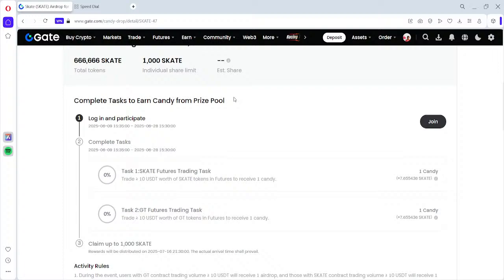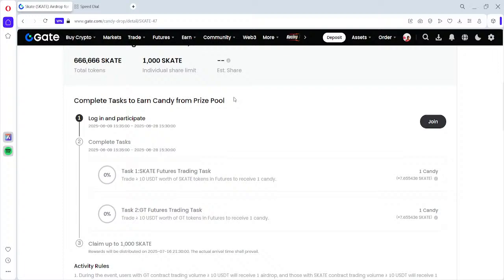But here we have futures. So with futures, it's so easy to complete 10 USDT worth of Skate tokens. You can also use leverage, and we have an option here to start staking. It is so easy, minimum $10. That's the first thing, and if you did it, you're going to get one candy for it.